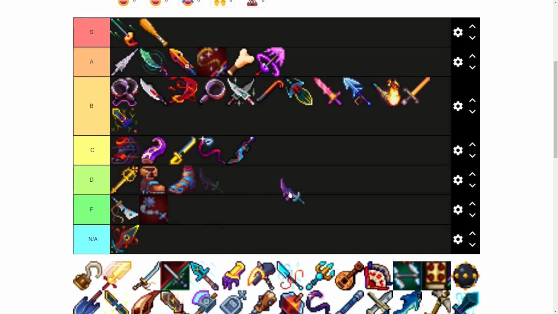Oiled Sword. You kind of always want to be critting with this. It's really easy to get crits with it. So it's one of those weapons that's not the best, but since it can crit really easily, its damage is kind of okay. I would put in B tier.